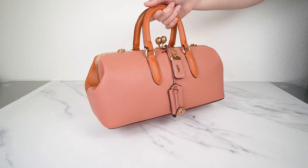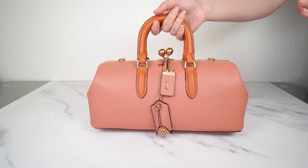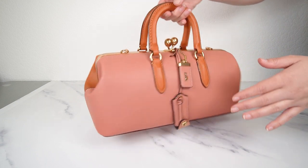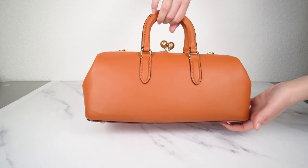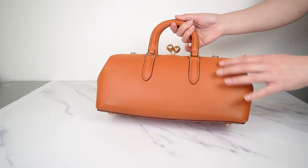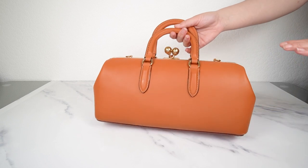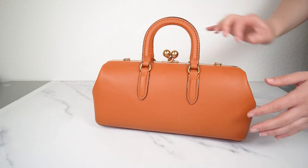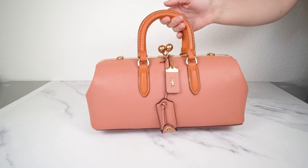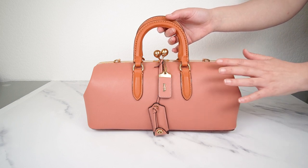So first of all, the colors of this bag are absolutely beautiful. It has this lovely color block — the front is this pink color, I think it is the color melon, and the back is this beautiful tan, almost like an orange color. I'm not actually sure if this is like a light saddle or the color mango maybe, but it is this beautiful tan, almost a little bit orangey, warm color. And then the handles are the same, so when you see the front of it, you'll have the color block with the handles on the melon here at the front.